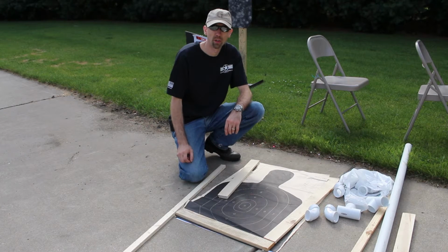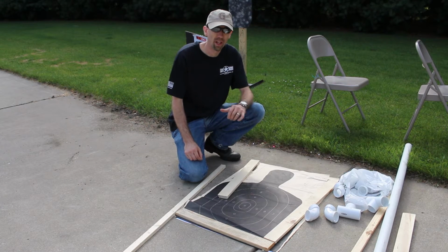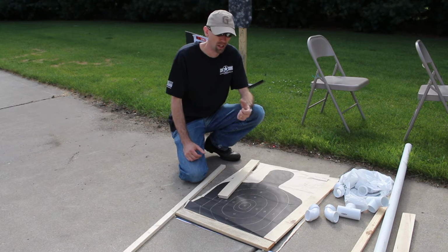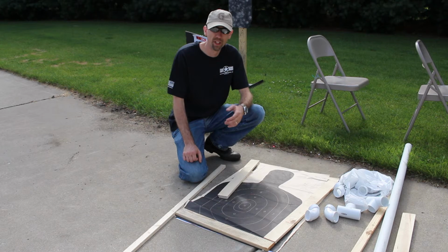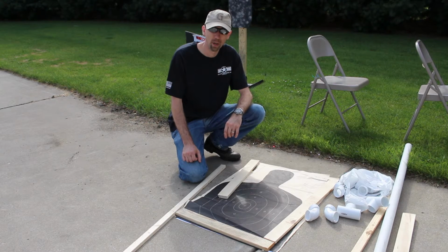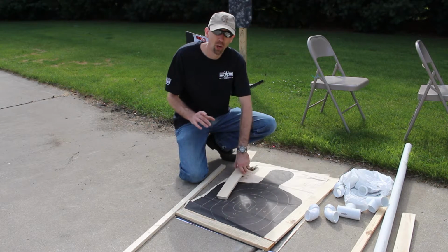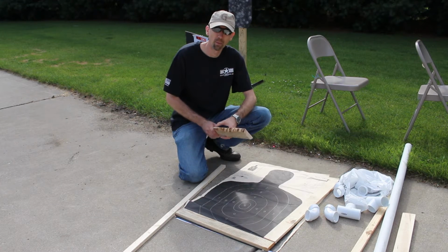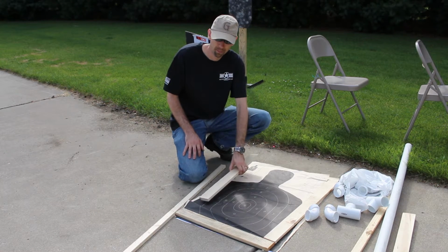As I had mentioned earlier, the range is about a third done. What I didn't mention is I'm already having cost overrun issues. Trucking, as it turns out, is not cheap, and there are two seasons in this area, winter and construction, as far as road conditions. So we're into construction season, which slows down a lot of things and can limit access for some of those triaxle dump trucks coming out this way. So in order to solve my target stand issue at an economical price, I came up with this.